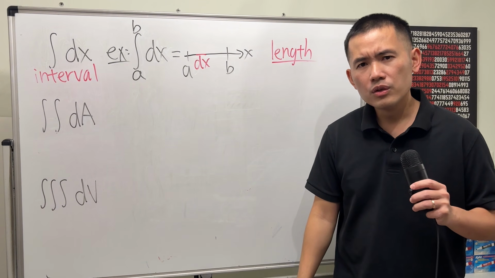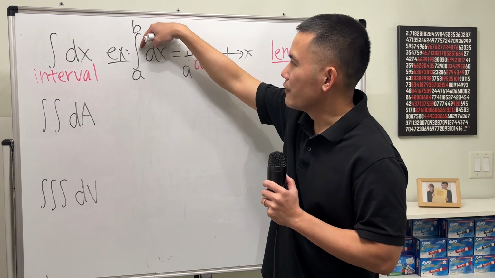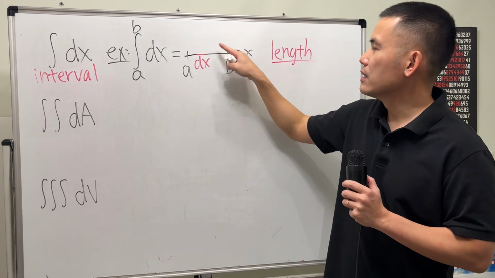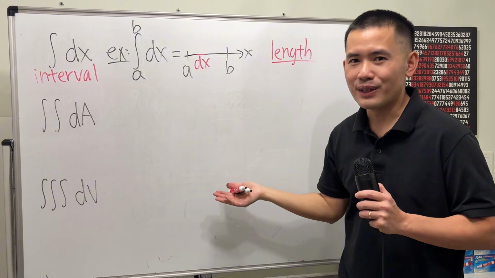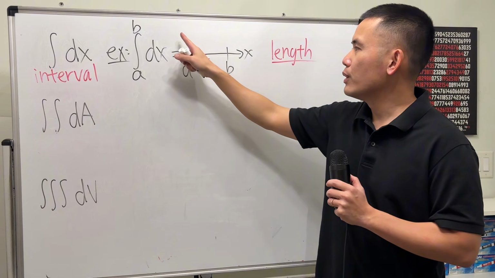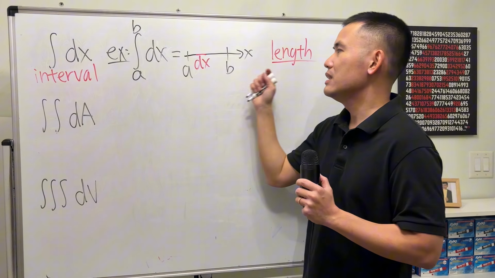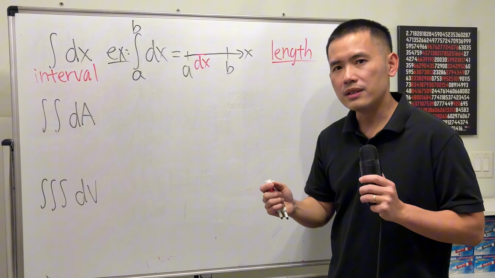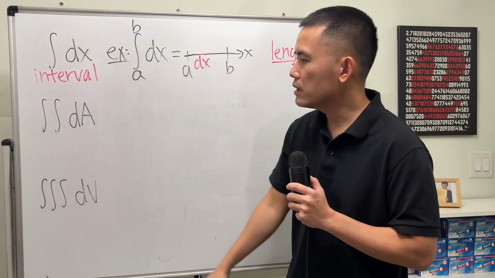Now you might be wondering, don't we use single integrals to help us find area? True that. That's when you have a function here. Well, first, if you have a 1, you can just build up a 1 like this. And the area of that rectangle is also b minus a. That's not fun, right? When the height is 1. But if you have a different function such as x squared, then you are going to graph that, and you are going to get the area under the curve. But here, if you just have this, it's just the length. Once you understand this, later on it's going to be much easier for you to understand the notations for line integrals.